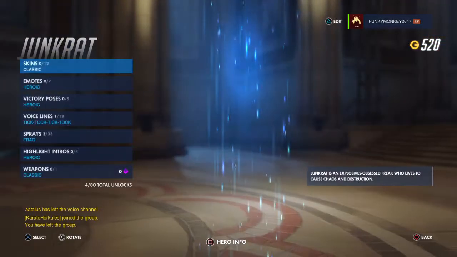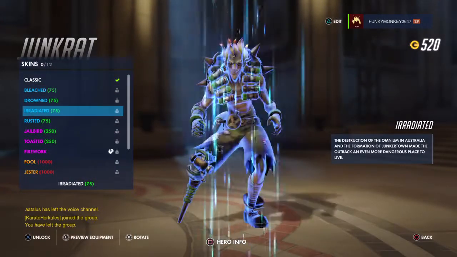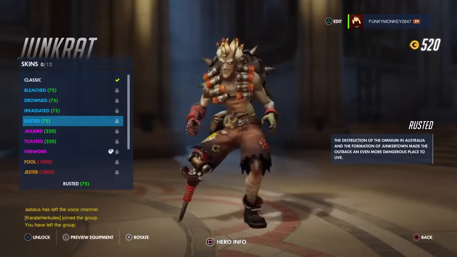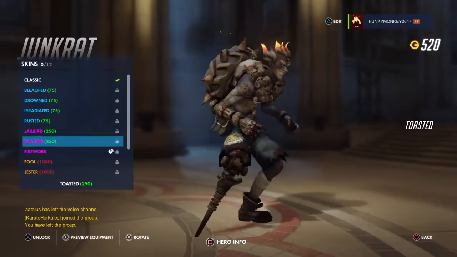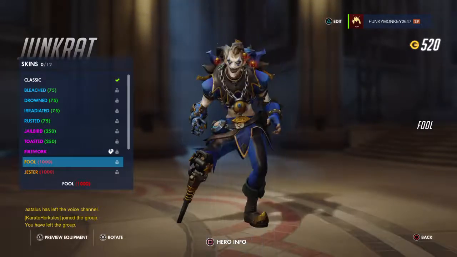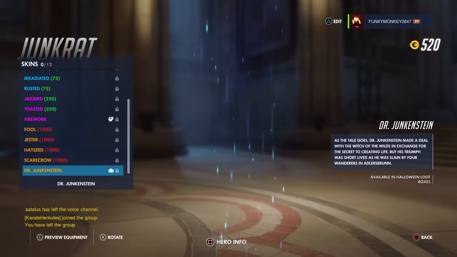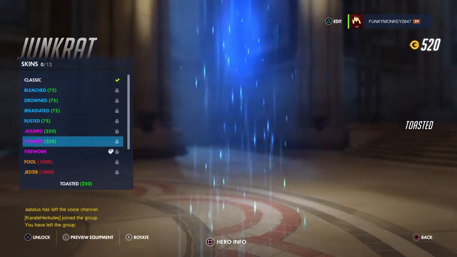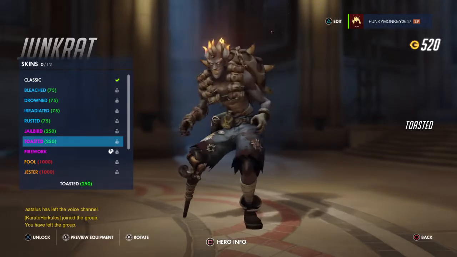Actually, I want to get a Junkrat skin. I've not got one. Yes, you have. Ooh, I like this one. Rusted. Oh my gosh, Toasted looks amazing. I'm getting Toasted. He's actually Toasted. He's burnt. His face is ugly, like normal.